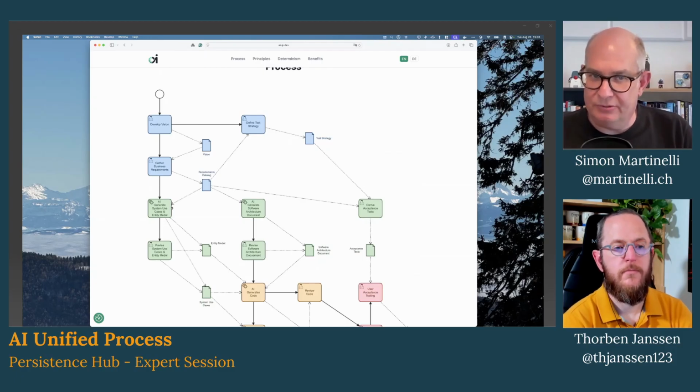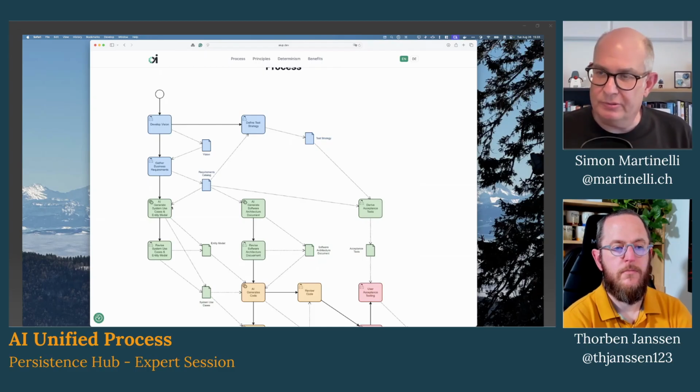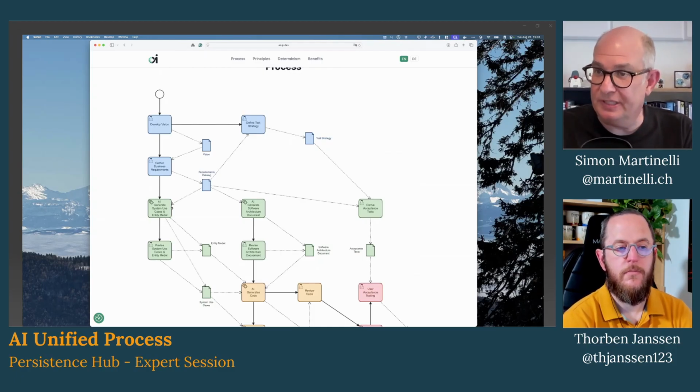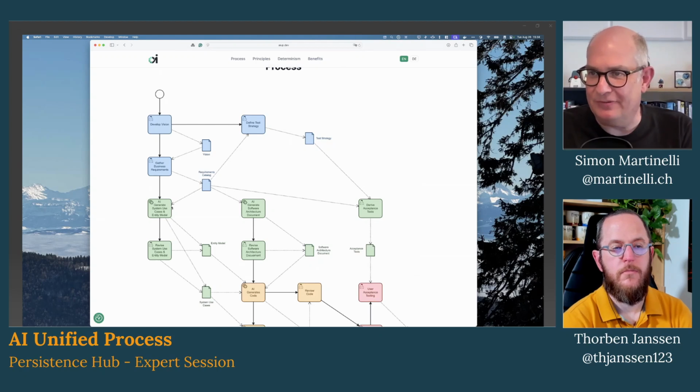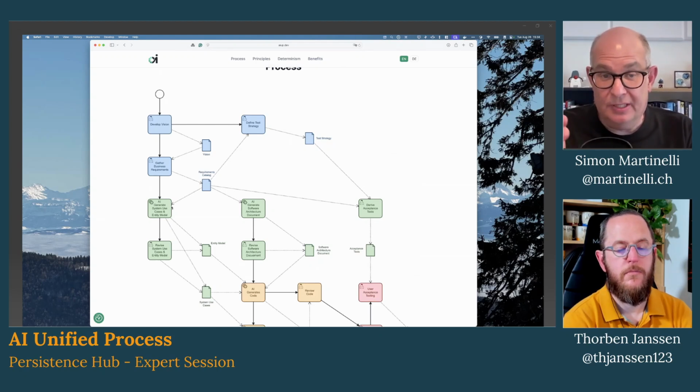Everything that you see here on the screen, every artifact, is also in version control. So I'm currently using this process at the customer. And also the requirements engineers and product owners are using Git. So they even use IntelliJ to edit the Markdown files, for example. And what we also do, we do diagrams as code.